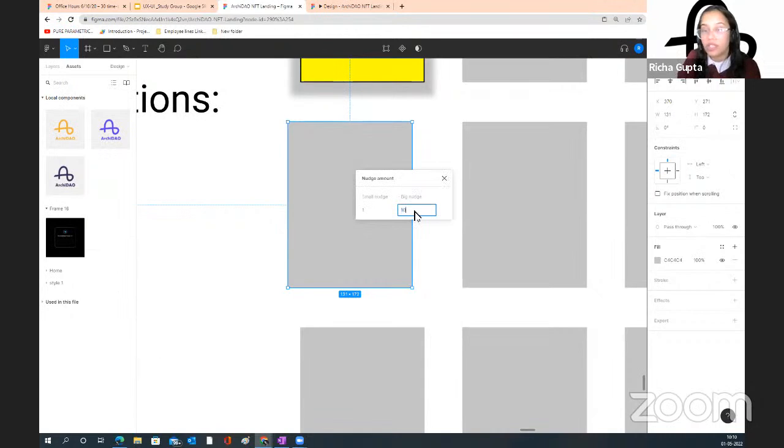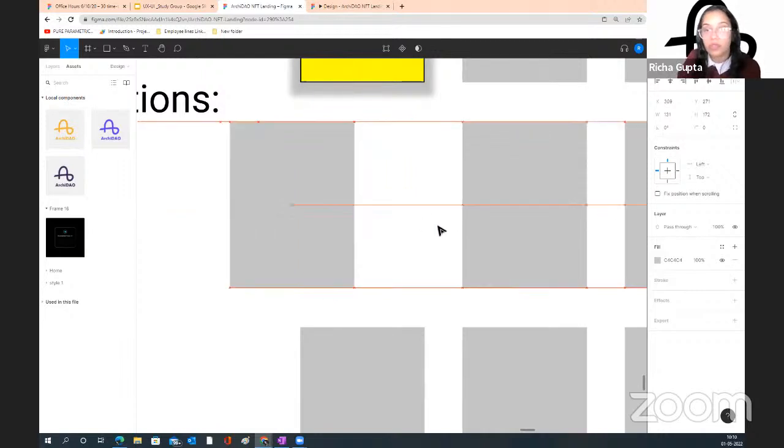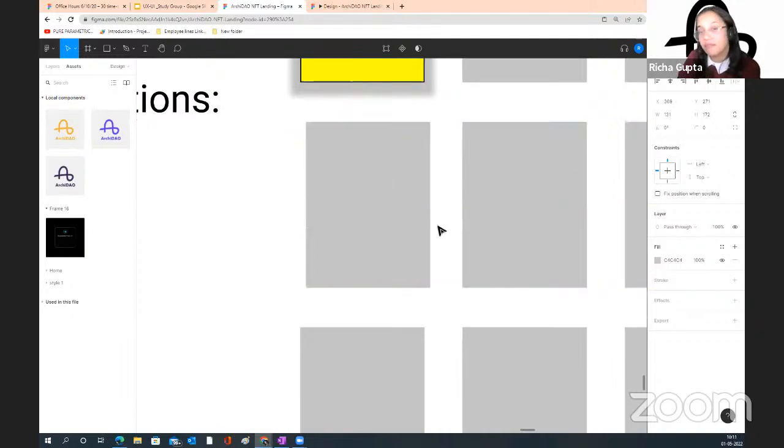What if I want to nudge around 50 pixels? Okay, let's say 20. Yeah, so it will work in pixels. It is better when we align it.